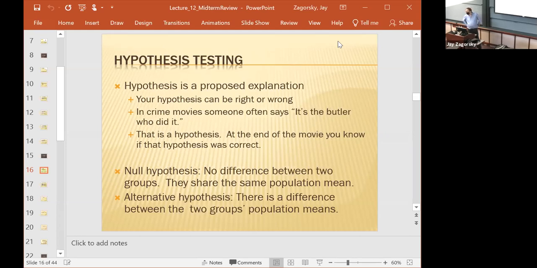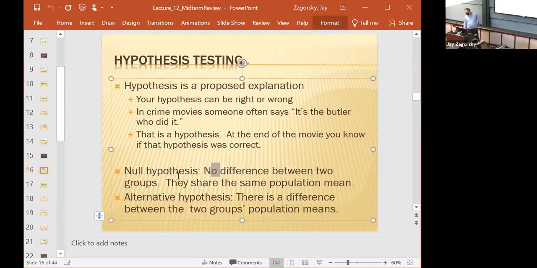There's 2 hypotheses. There's the null and the alternative hypothesis. Null hypothesis. No difference between the 2 groups. They have the exact same population mean. Quick example of a null hypothesis. I teach 2 sections. This section, B1, and I teach a section 2 hours from now, D1. Null hypothesis is both groups are identical. So I would expect the same mean score, the same average score from the two sections. That would be the null hypothesis.